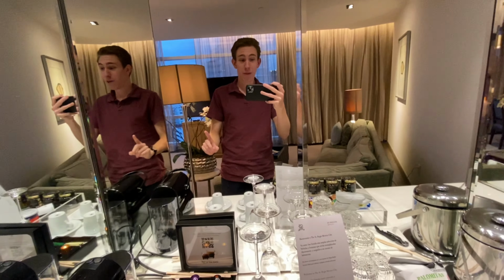Okay, so one of the really cool things about this hotel as well is they have a whole area just for the little kids to come to, and it's included with your room. So if you're bringing your little kids along, they actually will have a play area that they can come to with all kinds of games, slides, even a little Tesla vehicle they can ride in. But this is a really cool hotel that they have something like this just for the children.